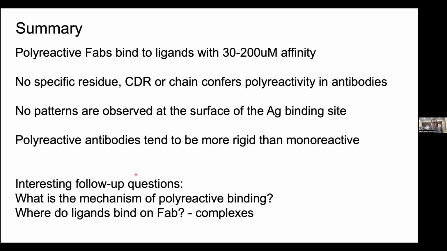To sum it up, I was able to determine the affinity of multiple polyreactive Fabs to one, unfortunately just one, ligand, which is on the low end of protein-protein interactions. But considering that antibodies have increased valencies, they can form higher order complexes and add to the overall final avidity of polyreactive interaction. I was also able to show through my dynamics work on polyreactive Fabs that there's a tendency toward rigidity, with fewer conformations adopted by the CDRs of polyreactive antibodies. There are many interesting follow-up questions that would require getting a structure of a polyreactive antibody with polyreactive ligands to determine the actual binding sites of these ligands.